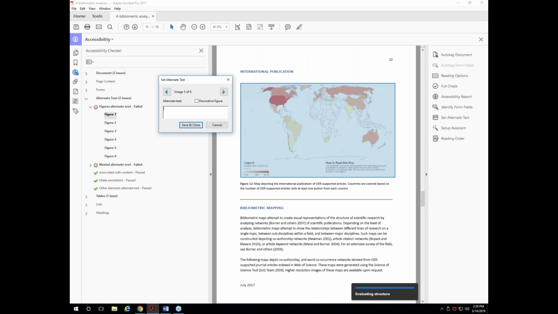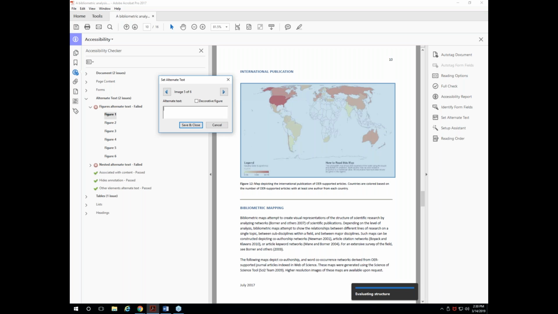So I'm going to actually remove this, and I'm going to leave it blank. There are some instances where it is okay to not have alt text. This would be one of them. The figure's caption is essentially what the alt text would be.